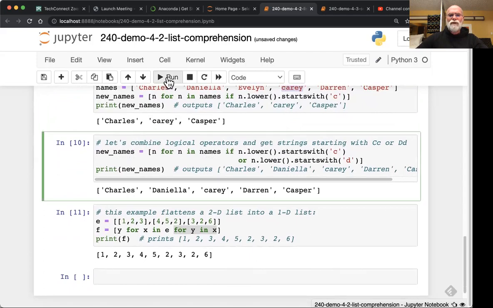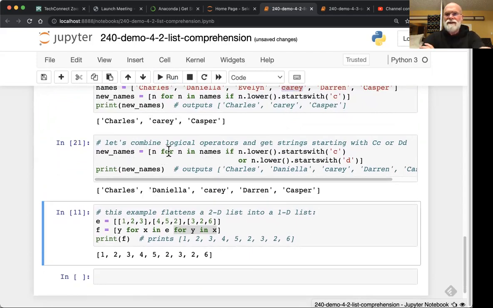Now, here's an example where we can actually combine these operations using logical operators. We could make a more complex logical function. So in this case, I want to just get the names that start with a C or a D. Doesn't matter if they're uppercase or lowercase.